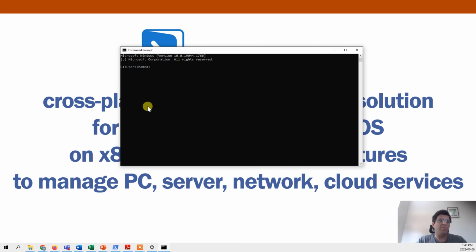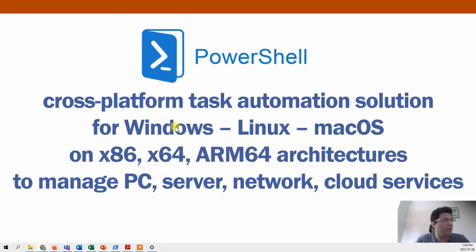And from another side, Linux had this wonderful command line that people prefer to use. So Microsoft has started developing another command line interface called PowerShell. This PowerShell is cross-platform. It means it is not dependent on any platform.